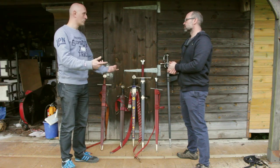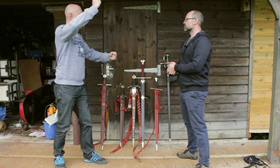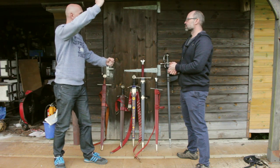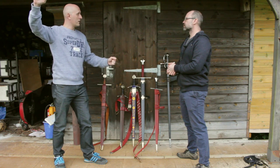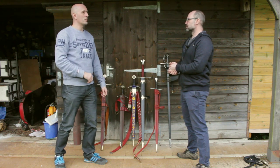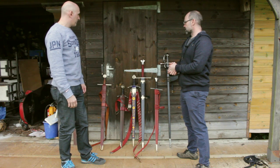And the context where a sword might be drawn in the earlier period is just at the moment when your spear has either lodged in someone's shield or you've thrown it, and you need to very quickly get a sword out from behind, like you say, from behind a shield. So, yes, absolutely. Part and parcel of the same thing.